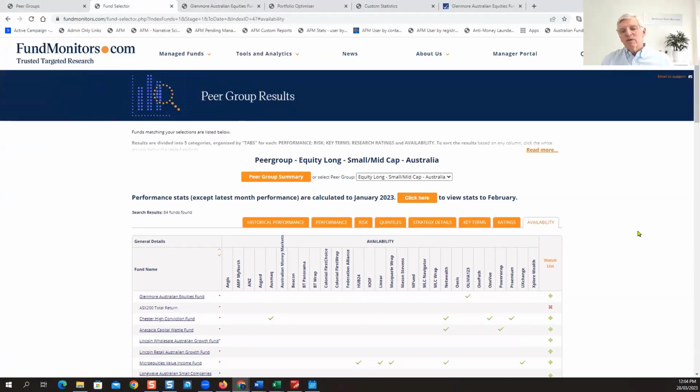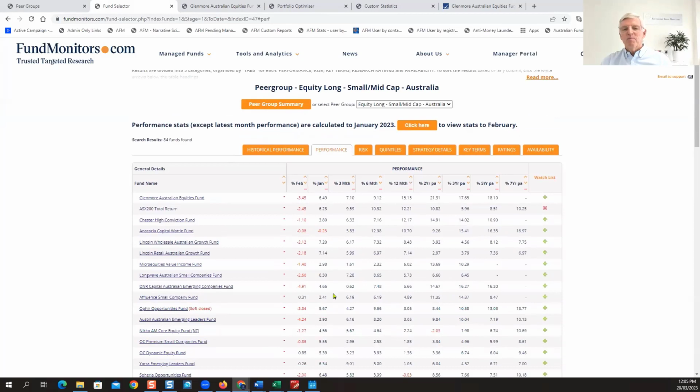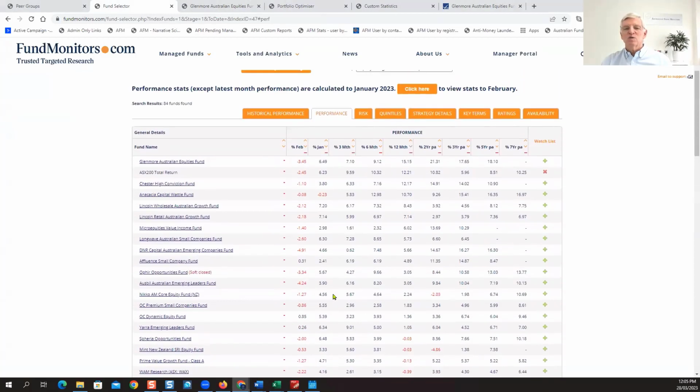So there are a couple of reasons that we don't encourage downloading into Excel spreadsheets. It's just more useful to have it in the fund monitors database and have all the information updated. A few other backgrounds on things. We collect our information directly from the manager.